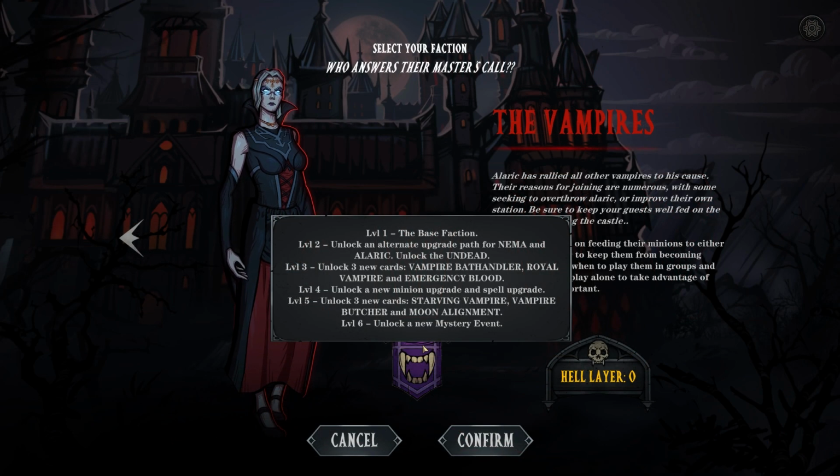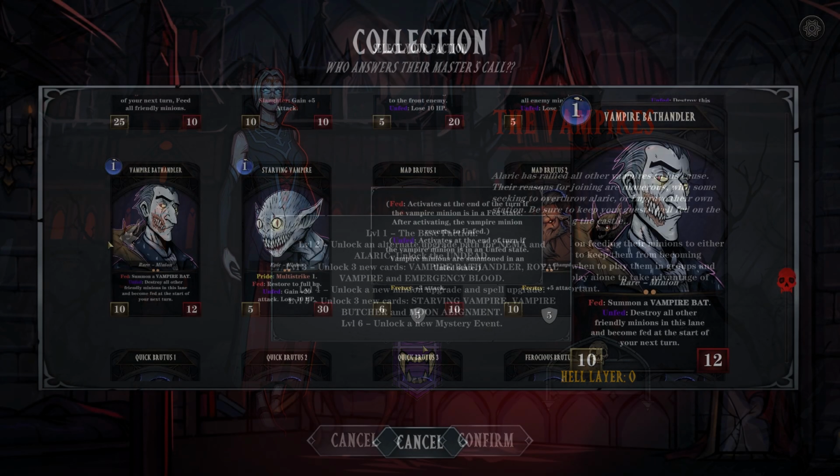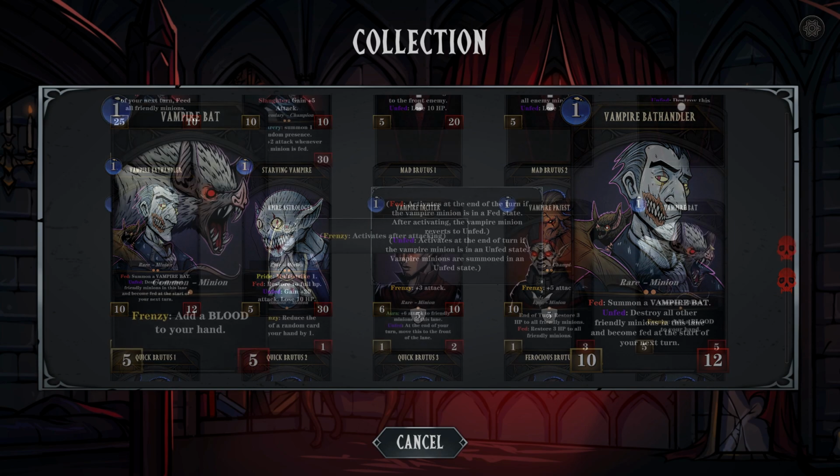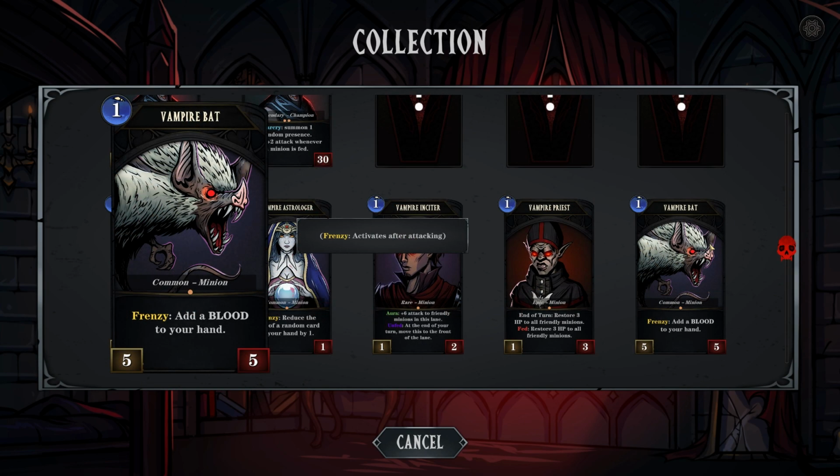At level 3, you unlock 3 new cards: Vampire Bat Handler, Royal Vampire, and Emergency Blood. The Vampire Bat Handler is a 10/12 2-slot 1 mana minion where, when fed, you summon a Vampire Bat, and if you don't feed it, it will destroy all other friendly minions in the lane and become fed at the start of your next turn. The Vampire Bat is a 5/5 1-slot Frenzy, add a blood to your hand, and every turn you can basically summon one of these if you have the space for it.